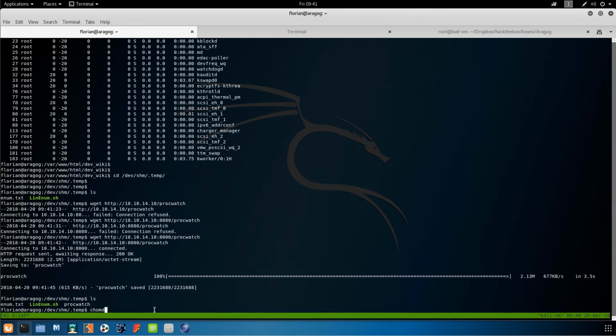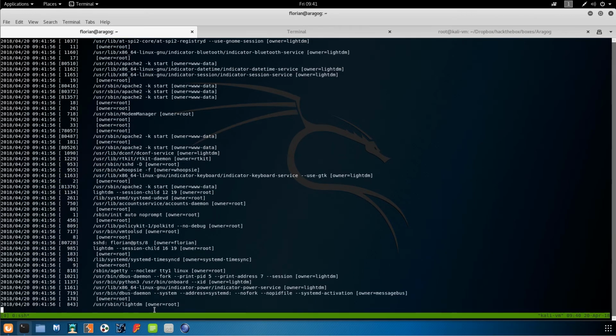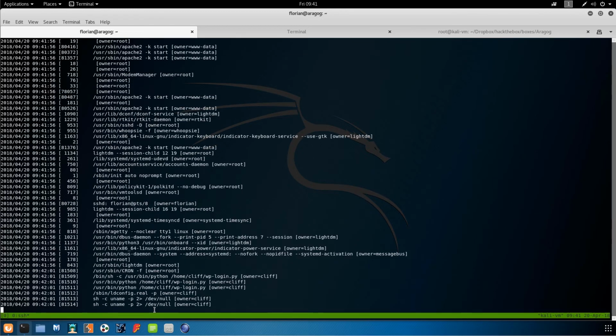So let's make this executable. And let's execute it. And so right now it's kind of ghetto on the first run. It goes through every single process that exists, but now it should just be looking at things that people are executing in real time. And so we can see a shell of union-p with the error being dumped to /dev/null, and it's being run by Cliff. I'm not sure why exactly he would be doing that.